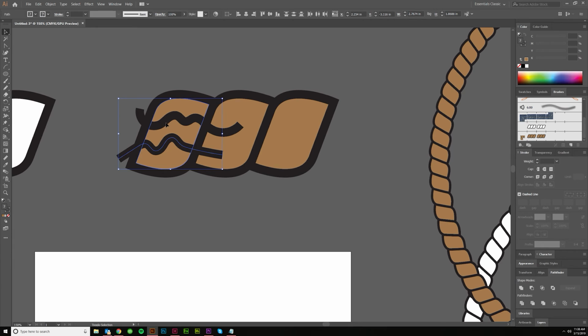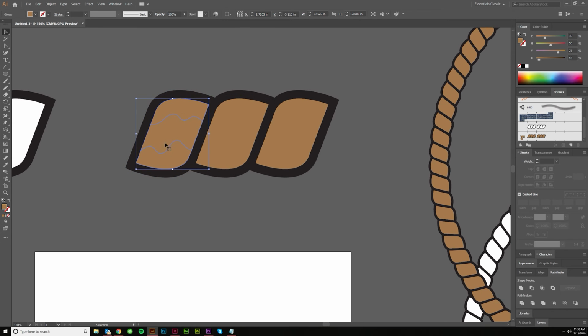Now I'm going to shift click on both of these squiggly lines that I just made. Actually, I'm going to lower this just a tad, maybe even bring it over just a tad, maybe bump that up just a little. Not a big difference, but I just thought it would look a little nicer. All right, with all three of these selected, I shift click to get all of these selected. You'll come back over to Pathfinder and hit Divide. Now it should look something like this.